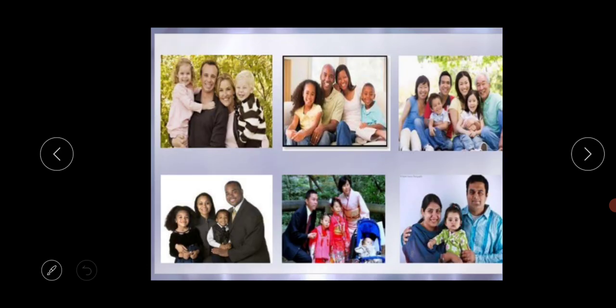The next slide contains some pictures. These are pictures of families, each and every individual family, but they are more or less the same in their characteristics, their different traits, different behavior, but their looks are not the same. Some degree of the characteristics and traits are not the same. So this is the variation, this is the variability, and this is our survival strategy.